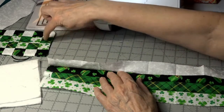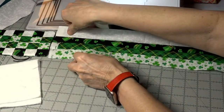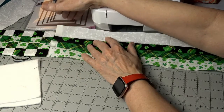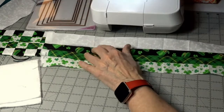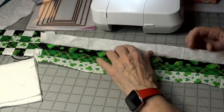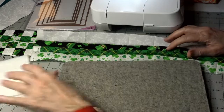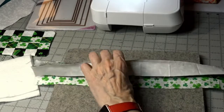Which would add this way. Because here's our row. So if we made the row longer, added more strips, that would give us the width. Now, maybe you'll have to do more than one strip set. You might have to use like the width of fabric. Okay. And of course, this is going to be 10 times harder on this little mat.